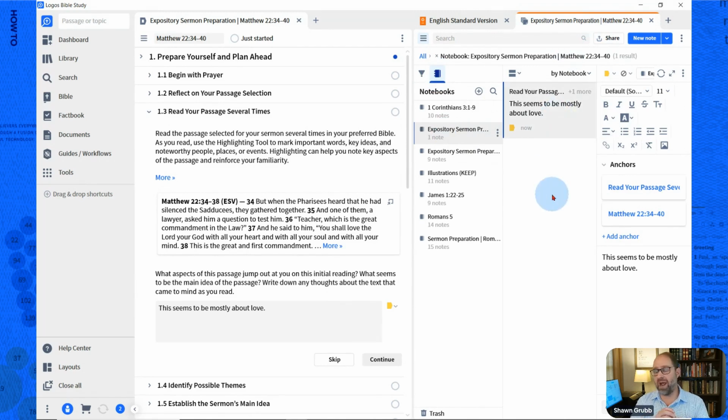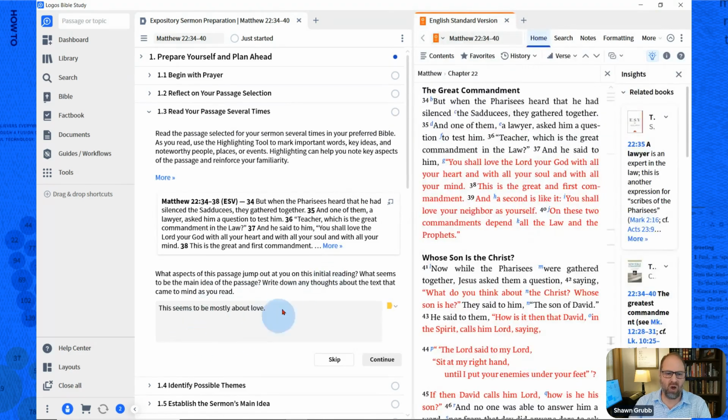And by the way, if you're brand new to the note tool, it might look a little bit intimidating, but it's easy to learn. And you can learn more from our webinars. Certainly, there's also help videos on it and tutorials. But here's the thing. With the workflow, you don't have to go to the note tool or learn the note tool or wonder about the note tool. You can just take notes right here in the workflow and utilize your notes that way, but it's also being automatically saved and organized in the note tool. So that's one thing. And we'll see these all the way throughout. I just closed the note tool there, just so you know.